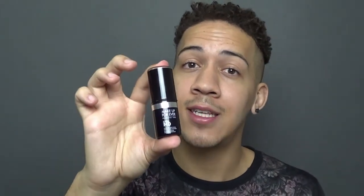Now the stick is more for your normal to dry skin type. This is going to give you full coverage, but it can be sheared out to something very sheer to medium, but instantly going right on the skin, it's going to give you full coverage. I love this guy. I'm more normal to oily, but right now I'm kind of dry, but I still love this even though it gives more of a dewier, buttery finish to the skin. So today I'm going to be using this guy.